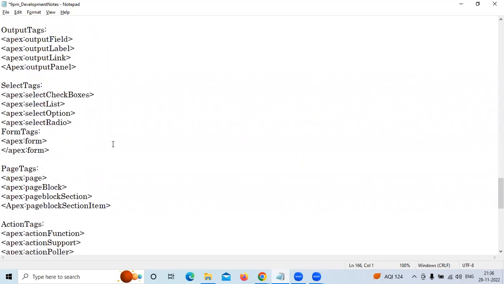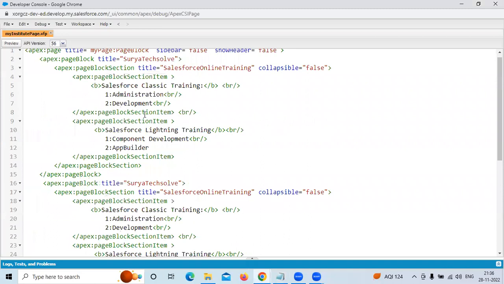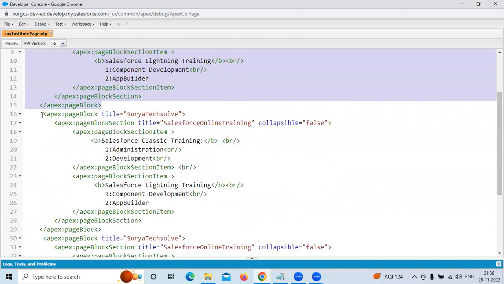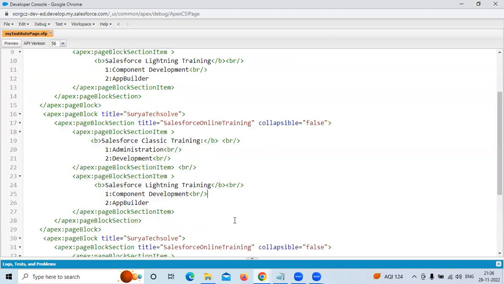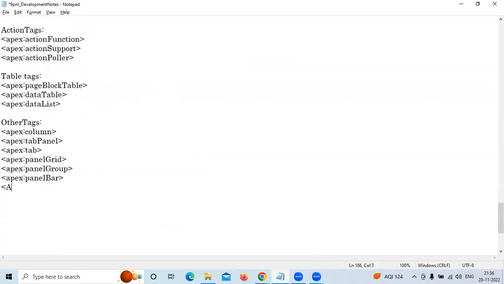If you want to see, I have some page blocks there. We have the one page block. Look at here, in this program we can see we have one page block here, and from this page block to another page block I want to pass some data there. How can you pass the data there? I can use here this apex column param. Means to pass the parameters, we are going to use it here. Next, we are going to use the apex column.